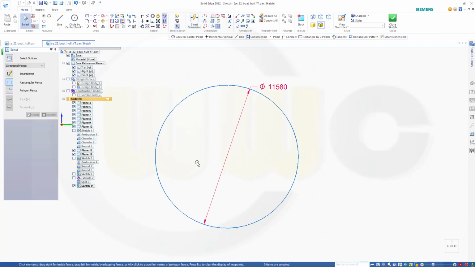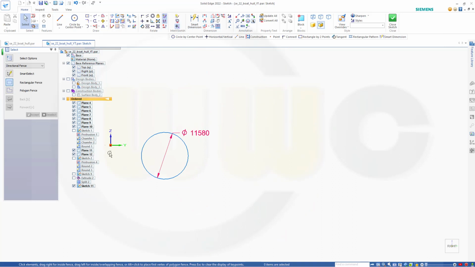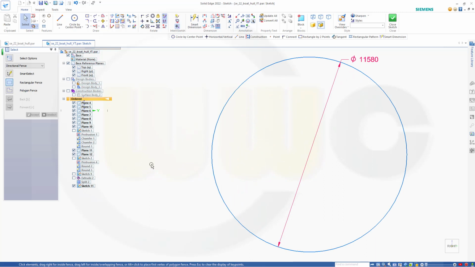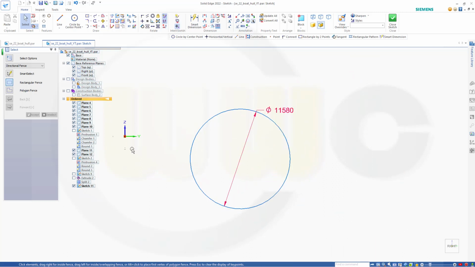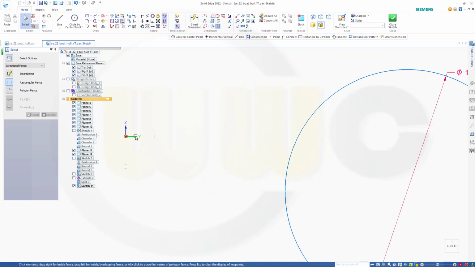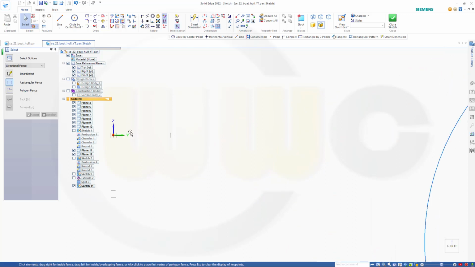Yeah. And yeah, that's again annoying. So I will need to make this one tangent to that plane, and therefore I want to use a line.